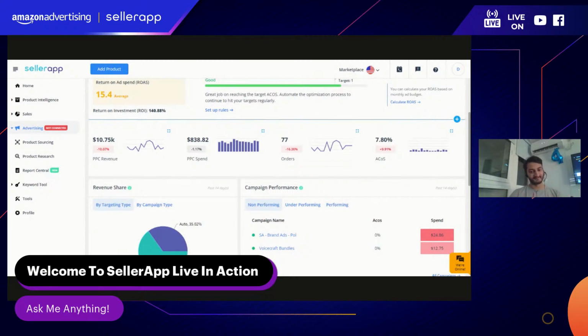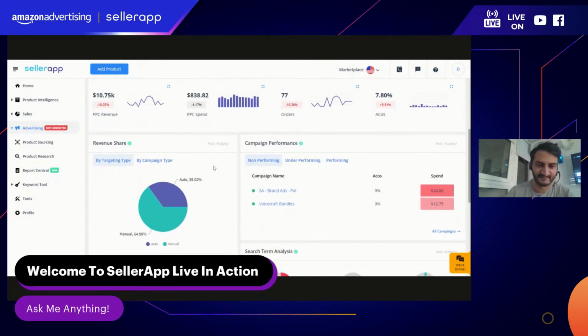It's not instantly that you will get these kind of numbers. Amazon is about the long term. But it's not to say that if you utilize the platform, you could also reach these numbers. If you optimize your account on a regular basis, maybe in a couple of months, you could get these results as well, right?